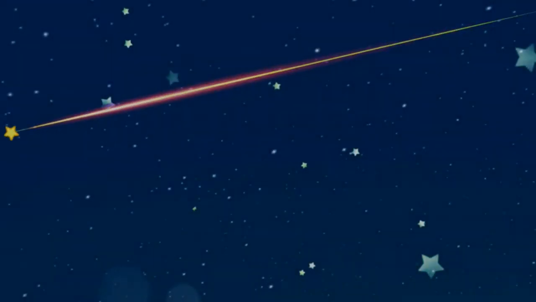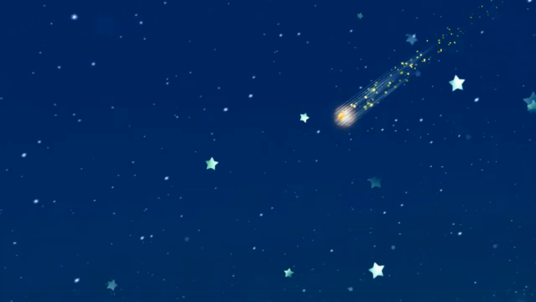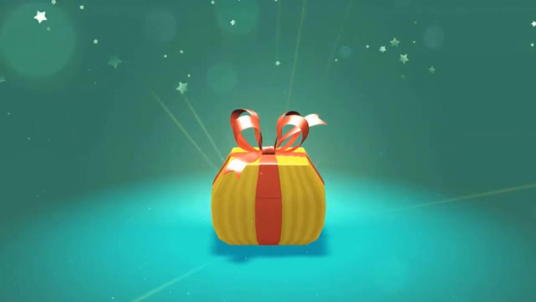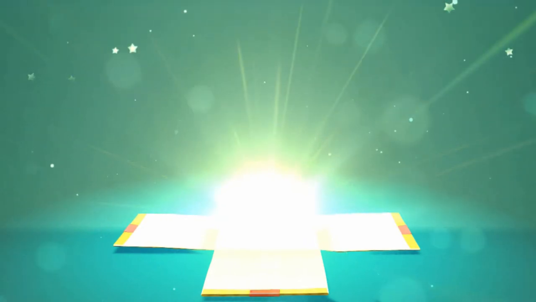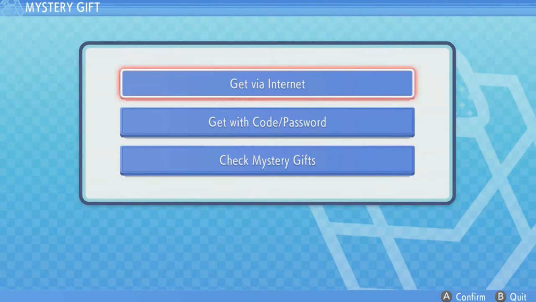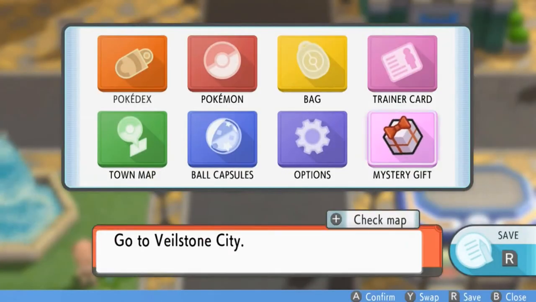If you guys don't know, Nintendo or Pokemon is giving us the option to switch out our clothes to the Pokemon Platinum version clothes. And, well, let's see. You can't really see it right here, but that's two of them right there. Okay. I'm pressing the buttons right here. Come on, give me my app. Okay, so here we have Pokemon Platinum style. So those are the two gifts right here.